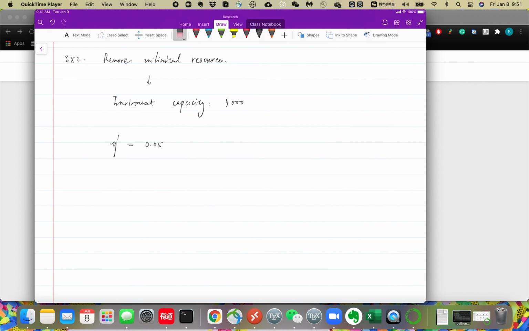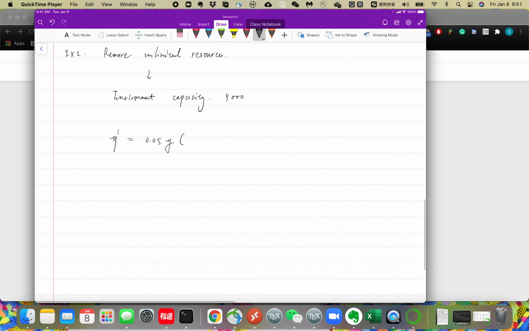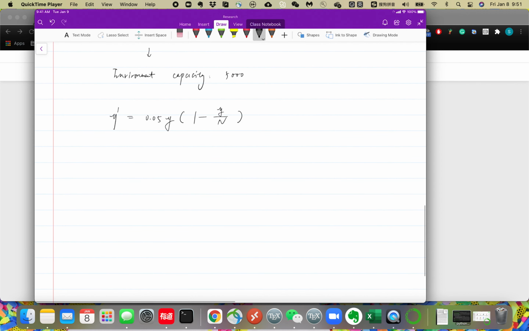Now if you think about it, what you can do is you can still take the same thing without the limit, and then you adjust it by a limit using this term. So what's going on here? Well, when y is small, this one is almost like this one, times 1 minus 0, which is just 1. So this is almost exponential growth. That means if you're far away from hitting the capacity, you're basically going to grow exponentially, like before.